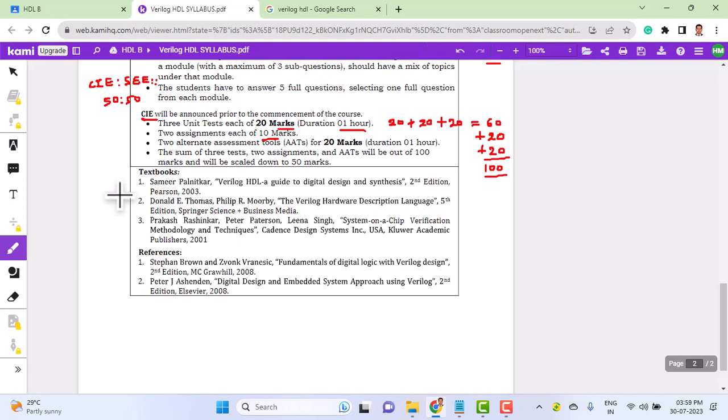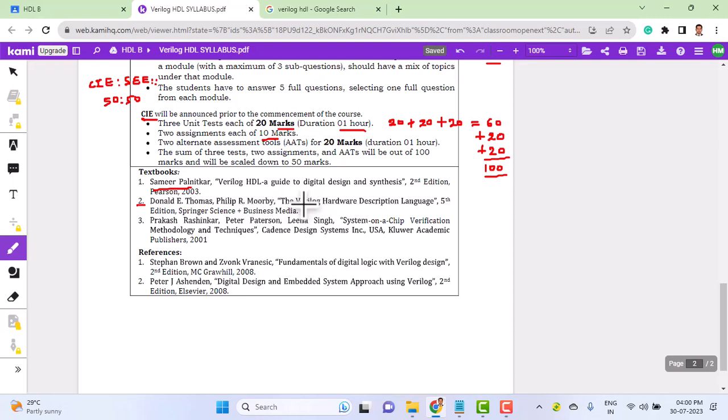Now let us move on to the textbooks required for this course. Totally 3 textbooks are required, labeled as text 1, text 2, text 3. Text 1 is authored by Samir Palnitkar. The title of the book is Verilog HDL, A Guide to Digital Design and Synthesis, Second edition, Pearson Publishers, year 2003. The second textbook required for the course is authored by Donald E. Thomas, Philip R. Moorby.